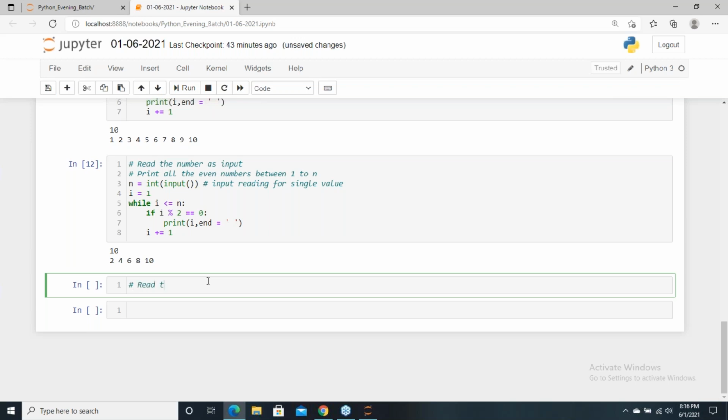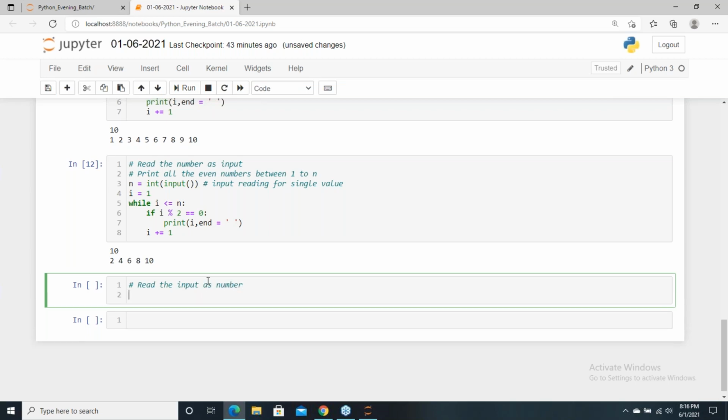Let's say read the input as a number and just try to find the sum of odd numbers between 1 and the read value, or let's say n.